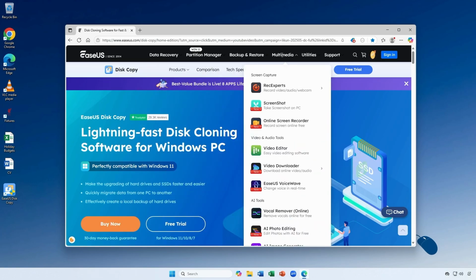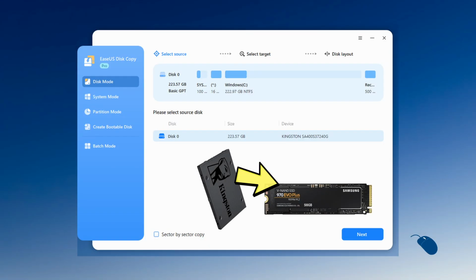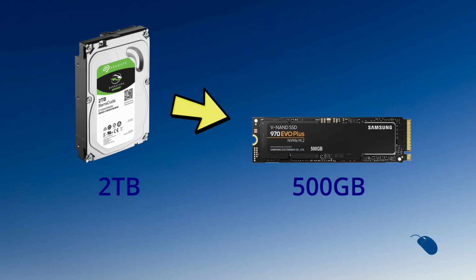And in this demo, I'm going to be using EaseUS Disk Copy to clone my current 240GB SSD onto a 500GB NVMe drive. EaseUS Disk Copy allows you to clone between any combination of HDD, SSD or NVMe drives. And you don't always have to clone onto a bigger disk. EaseUS allows you to clone onto smaller drives as well. As long as the new drive is large enough to hold the actual amount of data currently on the old disk, you're good to go.